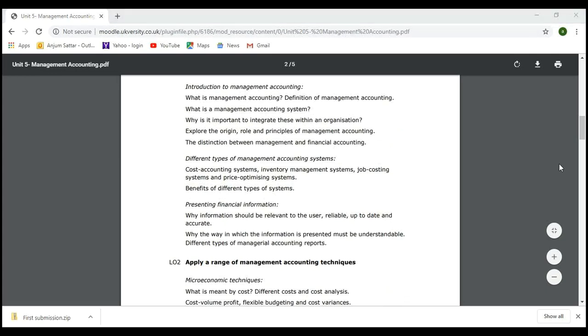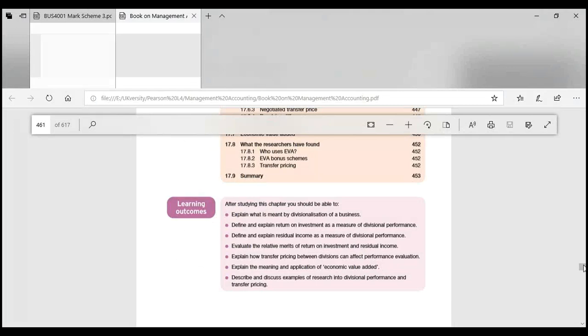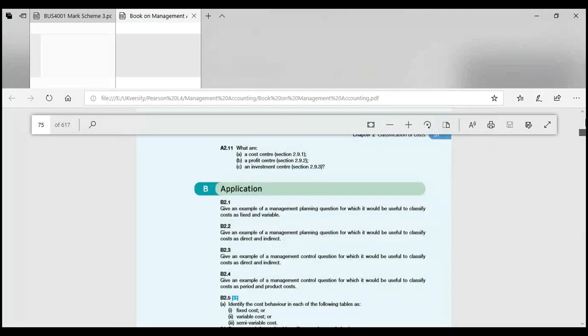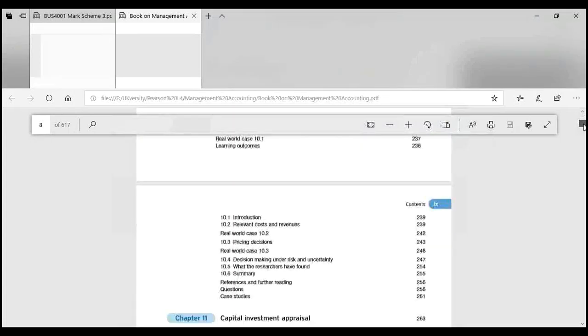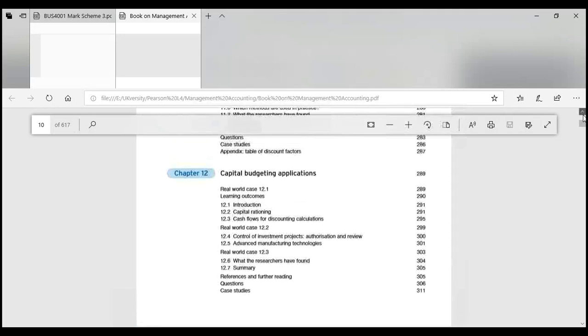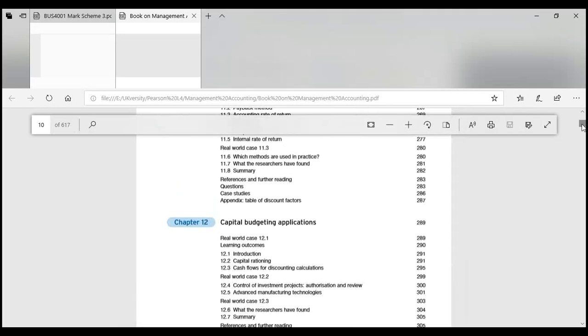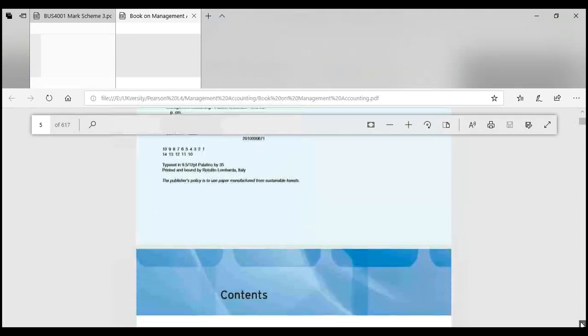Please note that on Moodle we have this book as well. I referred you to a couple of chapters to read, so please carry on doing so when you prepare your assignment and to clear your concepts. If you go through the chapters, you will see everything we are supposed to cover is there. Chapter 1, I'll show you as well.